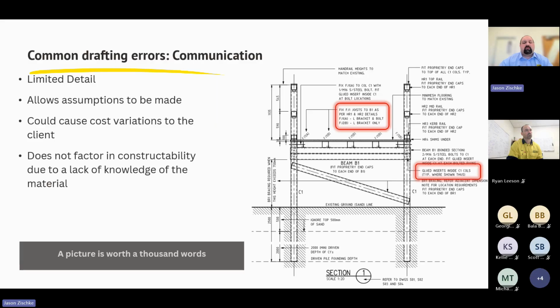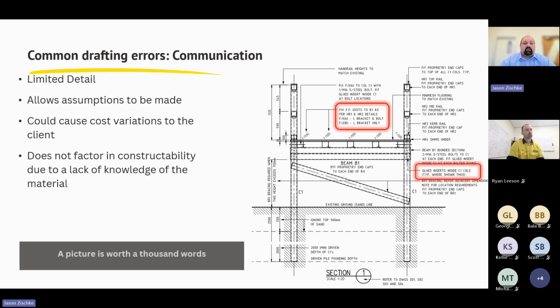This is a design that was designed a couple of years ago. From the outset, it looks like all the design's been done. It was certified for construction, but as we take a closer look at the connections, you can see what I've highlighted here.